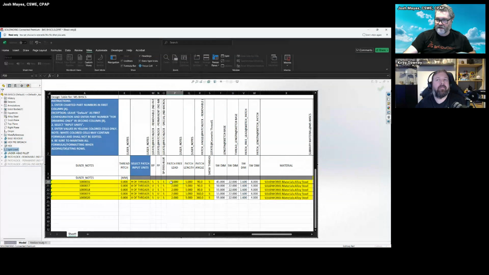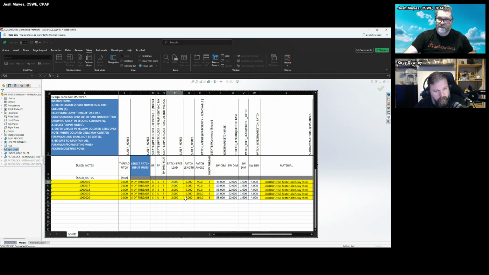And then if those patches are used, there are specific specifications for how this gets applied. Typically it's applied with the first couple of threads free of patch so that you can get the screw started.